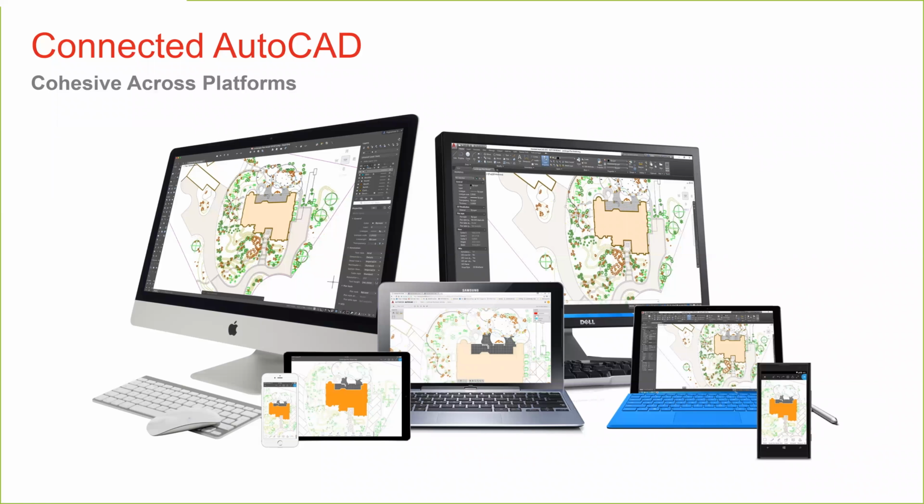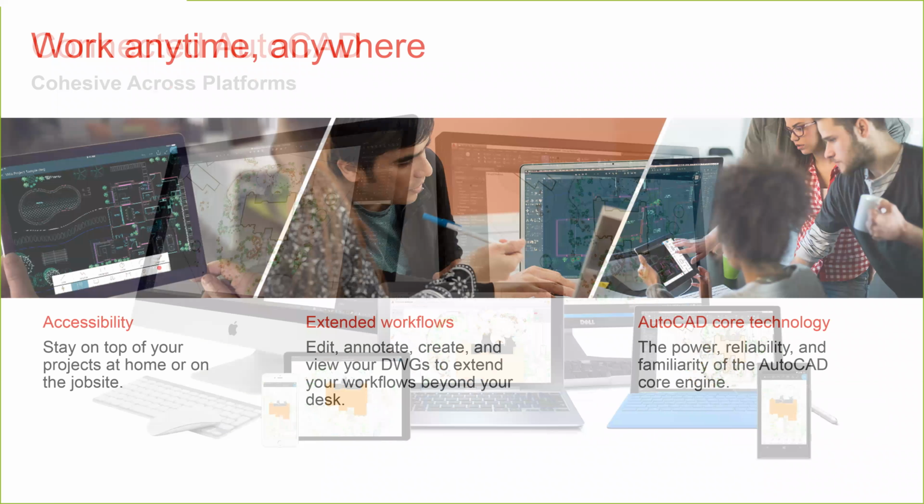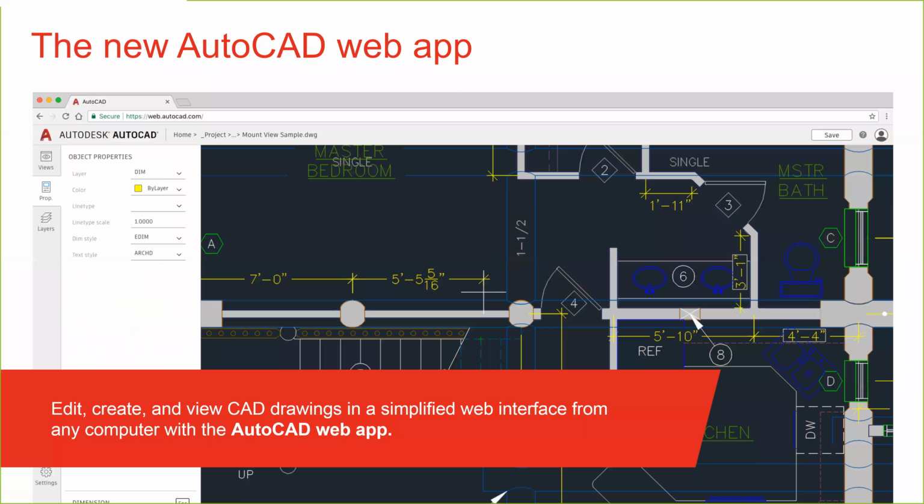If you look at the AutoCAD subscriptions, once you have your subscription, all you have to do is enter web.autocad.com. It's going to prompt you to enter your AutoCAD ID. Now, from your desktop, you can save your drawing to the AutoCAD web and mobile interface, and you'll be able to access it online moving forward once you enter web.autocad.com.